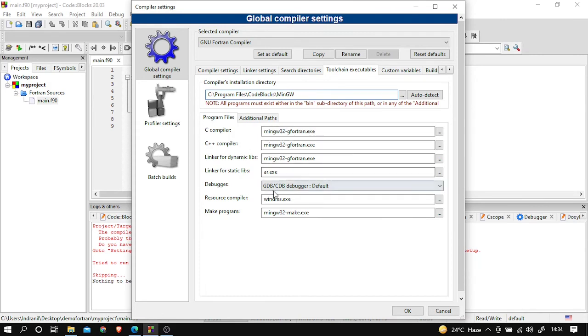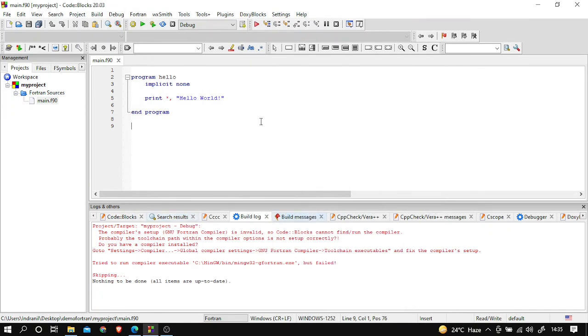Okay, now again here you have to do some more things. That is the C compiler. Here you have to get rid of this MinGW32 part. So I am deleting this, and here it only says gfortran.exe. You have to do it again here as well. Again here. And okay, this is the make, so we should not touch it. This is the make file, so don't touch it. Just this gfortran one we have to touch, and we have to do it like that. Okay, now click on OK, and now we should be able to run it.